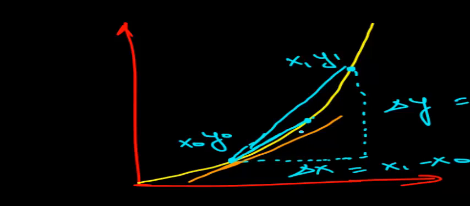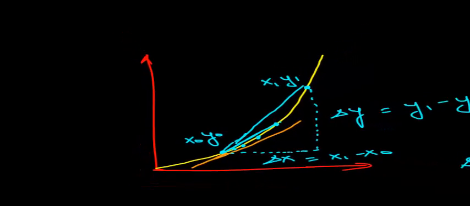Correct? So now let's bring this second point very close to the first point, such that the second point is not on top of the first point, but very close to it, so that the slope of the secant is very close to the slope of the tangent at that point. And that's how we define tangents, by the way, which you'll learn in your maths classes. Okay, so let's do that. Let's zoom into this whole picture. Let's have our axis, and let's take an actual curve.